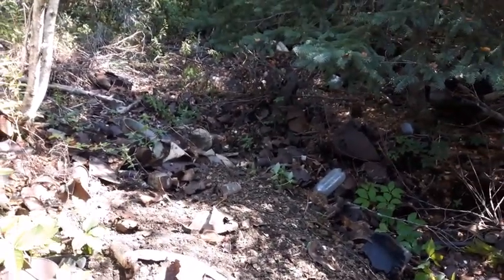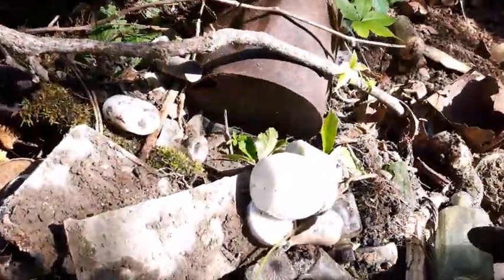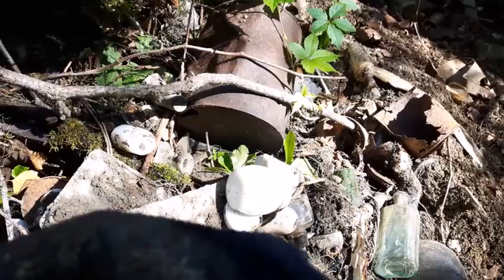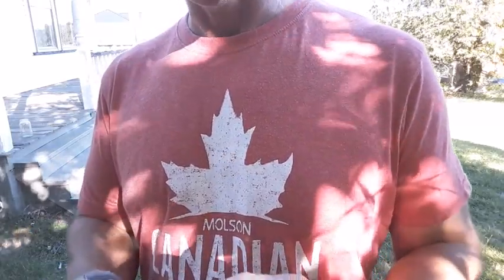I'm getting out of this spot for today — I'll probably come back another day and dig around some more. There's the odd okay find here. I'm gonna take this slicker I dug up. I think I got enough footage to put a video together. There's this little perfume I didn't show — I'm gonna take that. There's some milk glass someone else might want, so I'll leave that for them. Okay, I'm getting out of here.